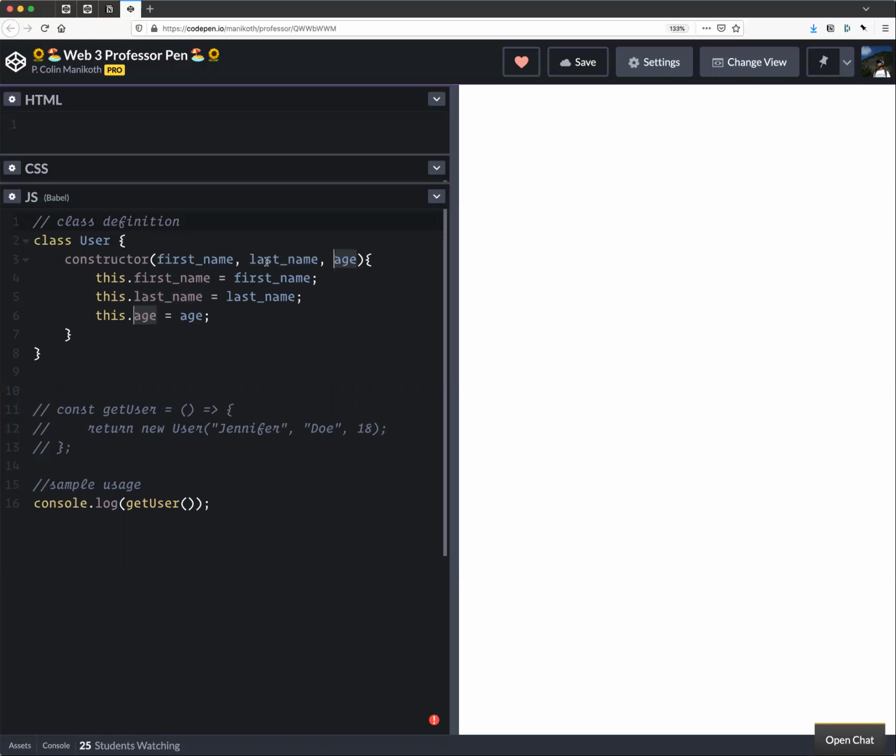Okay, so that's age and age, and then we're just assigning them to this. And this is when the this keyword becomes important, because what are we referring to? Not just the global first name, but the first name for this class. Not just the global last name, the last name for this class. And we're using the constructor to create it. And then down here, we're just going to simply use it. Now that we've made it, we can instantiate with the keyword new, capital S, user, and then we can reset all the values. So first name goes right there, here's last name right here. And a good way to think about this is right here, this is your submit form.